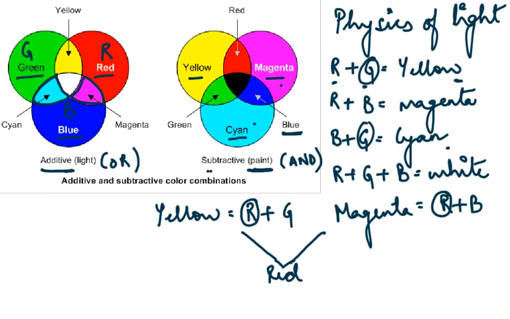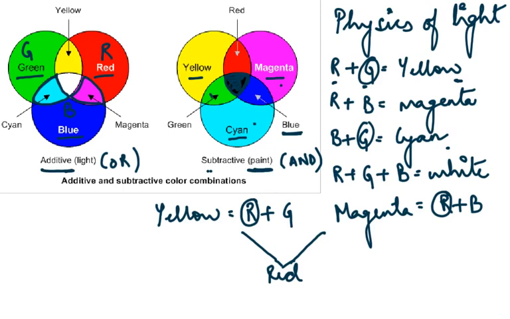This is the reason when you add all three primary paints, you get black color, because in all three colors you have RGB all common. If you add yellow, magenta and cyan, you will have RGB all three colors, and when RGB all three colors are combined in this subtractive way, you get black color.